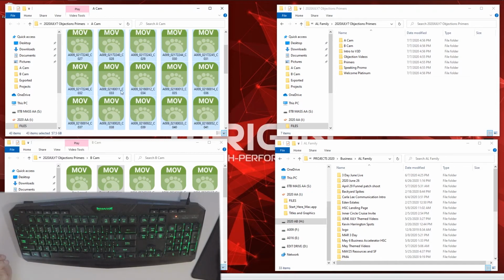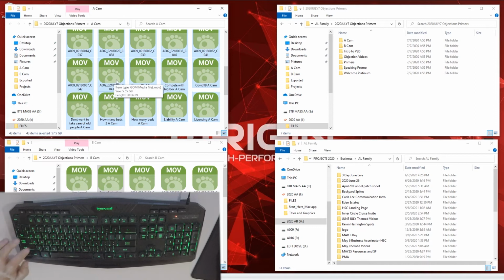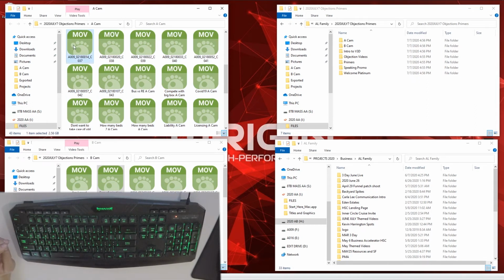Second way that you can do it, you can do Control A if you want to do the whole folder. In this case, we're not doing the whole folder. And then after you do Control A, obviously F2. I'm not going to do that because I don't want to mess up my organization that I've already done so far. You can do the first one to the last one and hit F2. The problem is it's going to reverse the order. So I always start with the last one, first one, F2. Okay? So guys, I hope this helps you with your file organizing.